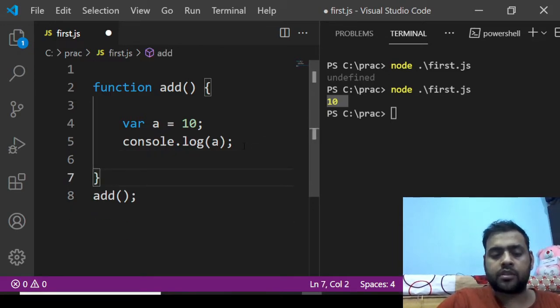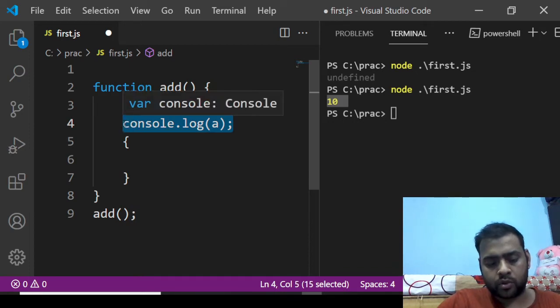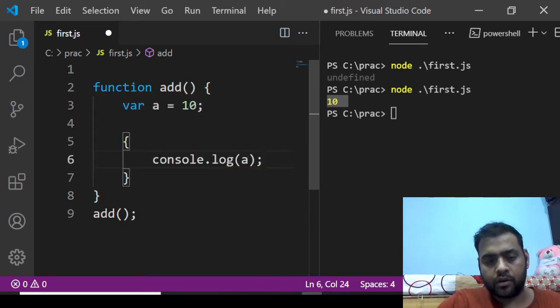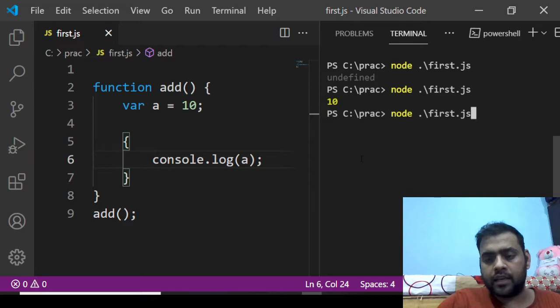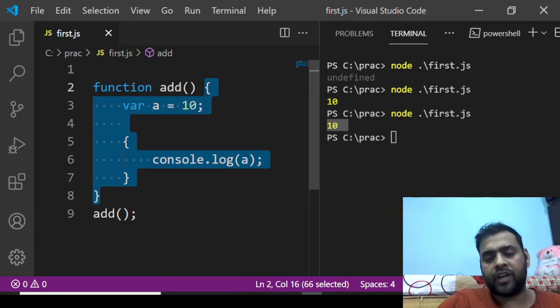And now we are going to talk about let, which is block scope. So let is a block scope variable declaration style. Before that, let's try to console this in between the block. If we say node first.js, you see that it prints the value, meaning there is no problem in using this, because this is a function scope variable. So you can use it anywhere there.